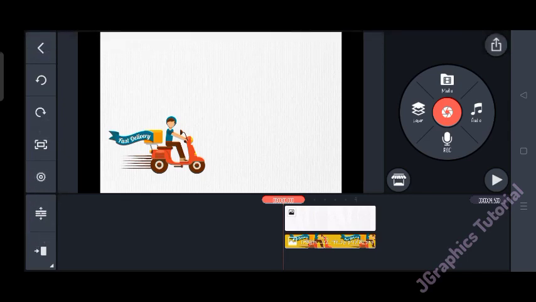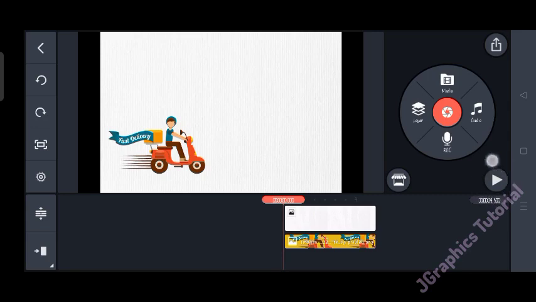So now I'll be moving to this aspect. Here, this button majorly is for us to export and save whatever we have done on Kinemaster. And this is the asset store, where we can download different packages inside Kinemaster for easy access. We'll be going deep into that also in the next video.